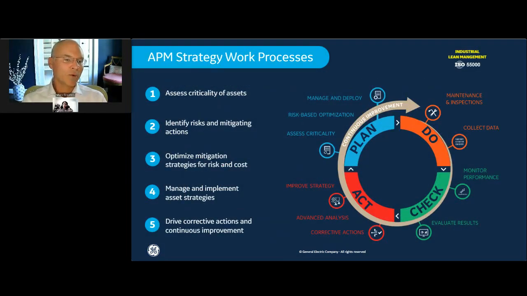So as we think about the work processes that we support and that are critical to help us provide optimal equipment strategies, so develop those strategies, optimize those strategies, and then sustain them over time, these five work processes are what we can support and what we prescribe customers to do to essentially have a continuous improvement program in place. And Anna is going to elaborate a little bit more on each one of the steps within this work process and talk about some of the goals and objectives of each one of those.